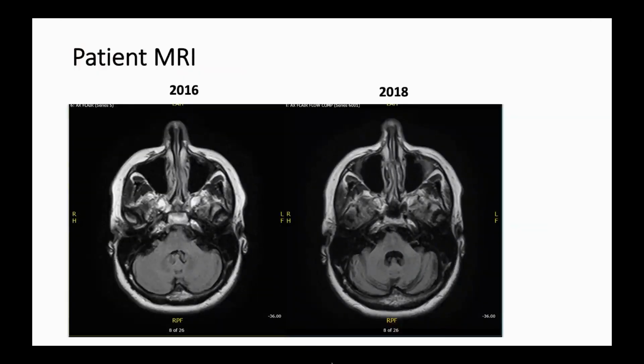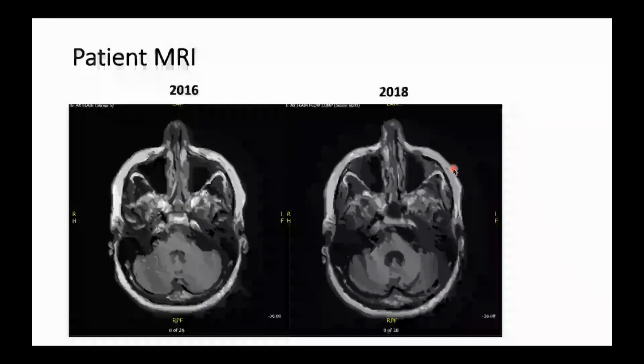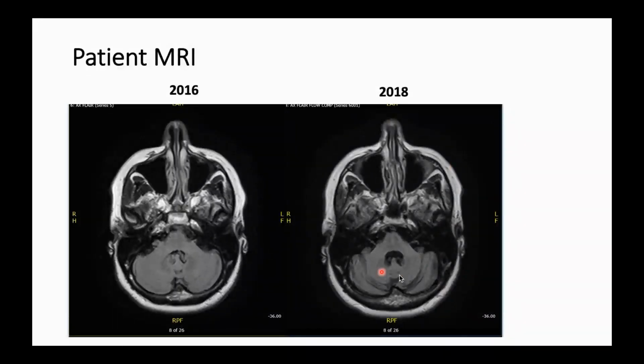Shown another way, this MRI really illustrates how quickly the disease progresses. This is from a patient of my own with this disease, and her MRI in 2016 at the time of diagnosis is shown here. For those of you that are not accustomed to looking at MRIs, I'll just tell you that already this is a little bit abnormal, but even if you don't look at a lot of MRIs, I hope you can appreciate the difference here just 2 years later.